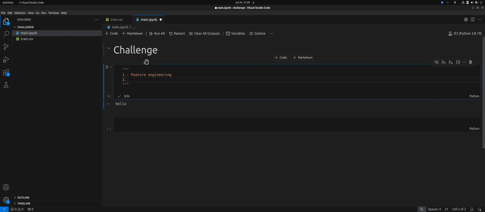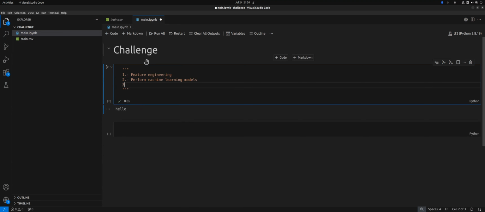After that, I'm going to apply machine learning models in order to train on the whole data set. And finally, I'm going to apply hyperparameters optimization.